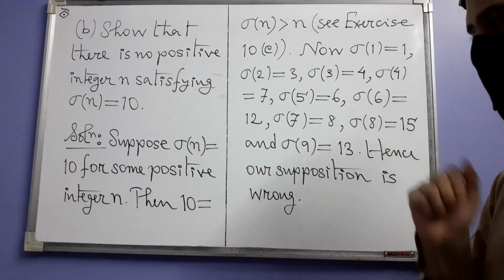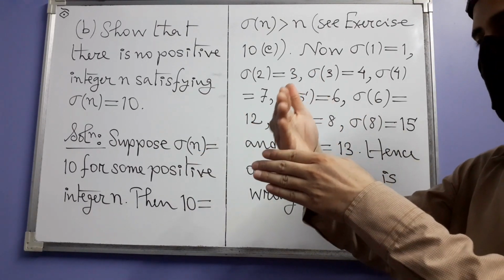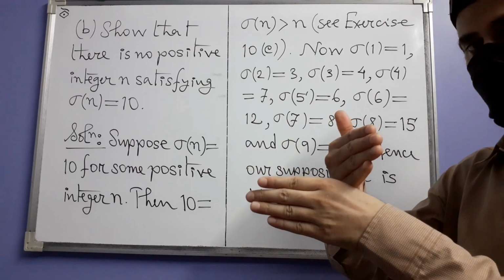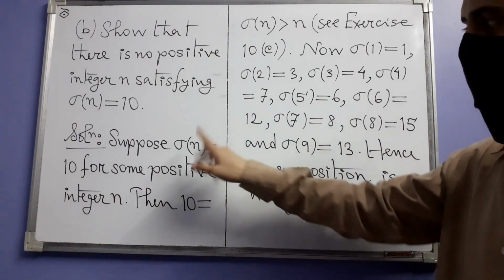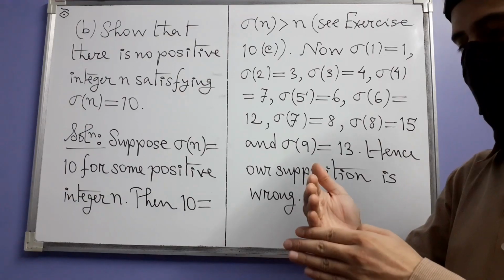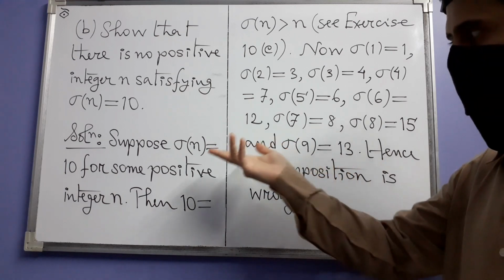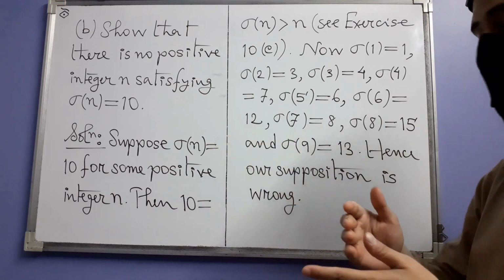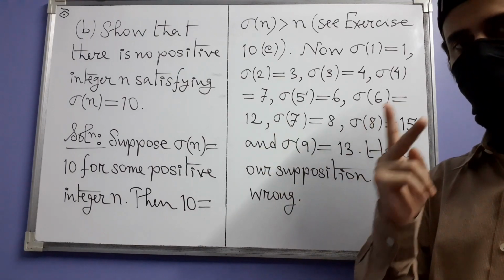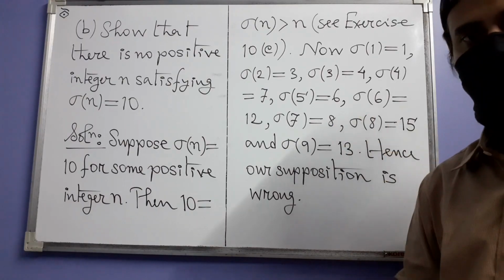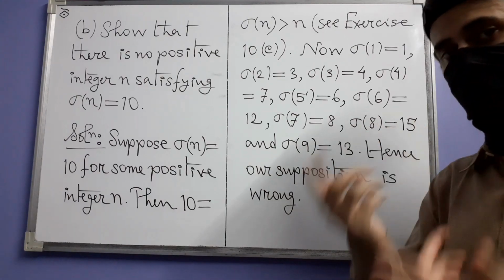So how can we use that here? If this n is composite, then sigma of n is greater than n plus root n, square root of n. So obviously sigma of n is greater than n, but what if n is prime? If n is prime, then we know that sigma of n is equal to n plus 1. Because what is sigma of n? Sigma of n is the sum of positive divisors of n. And because n is prime, there are only two positive divisors of n, 1 and n itself. So their sum is n plus 1. So in this case, sigma of n is n plus 1 and still it's greater than n.